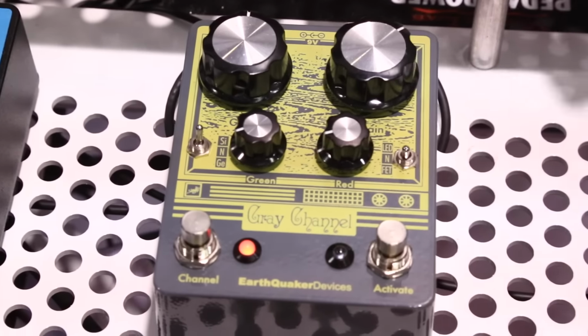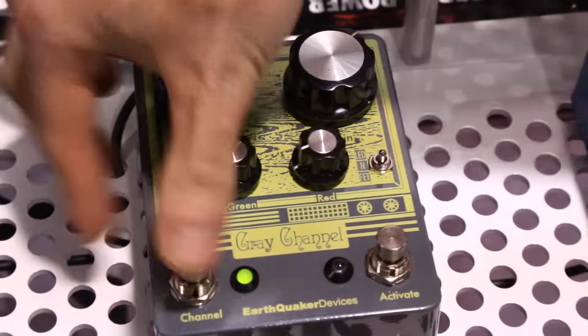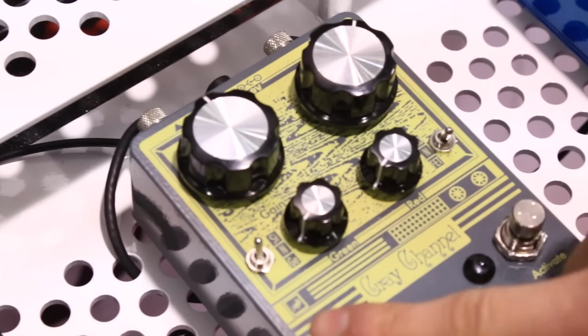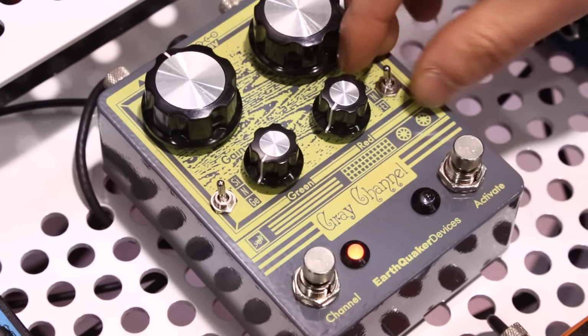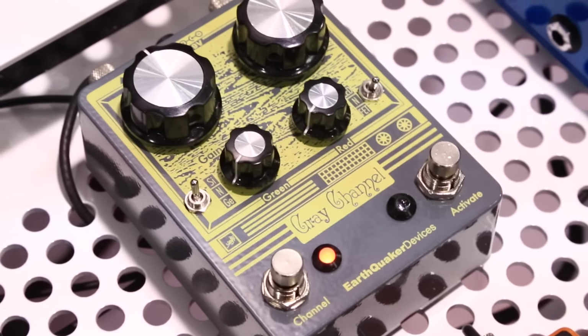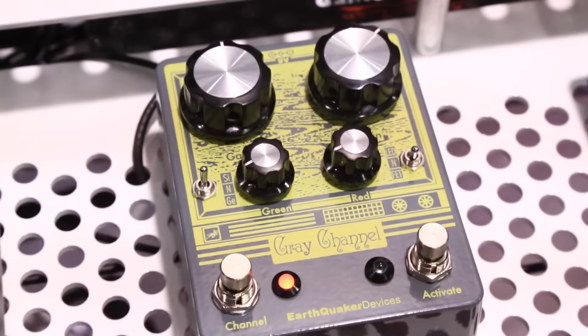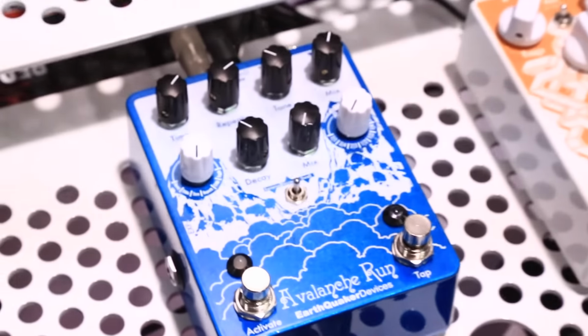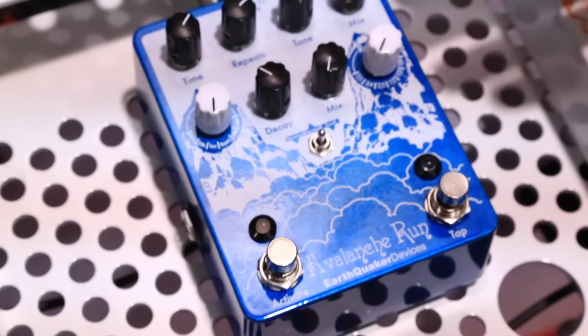So you have 2 gain channels. In the green channel you have silicon, no diodes, and germanium clipping. And on the red side, you get LED, no diodes again, and MOSFET. This is my favorite overdrive that we've made at this point. I love it. And last but not least, our bread and butter here would be the Avalanche Run.